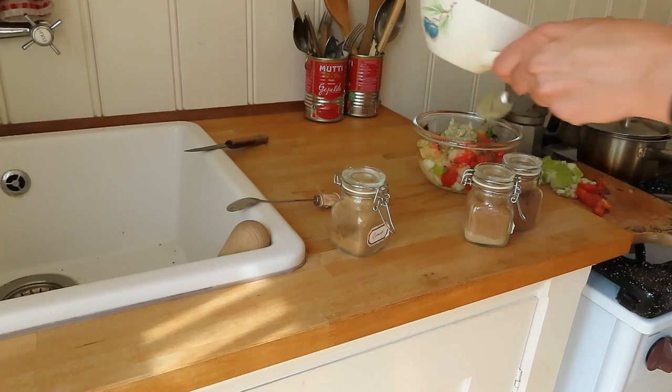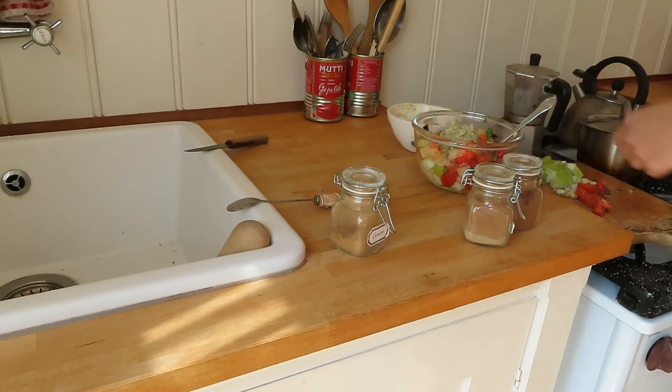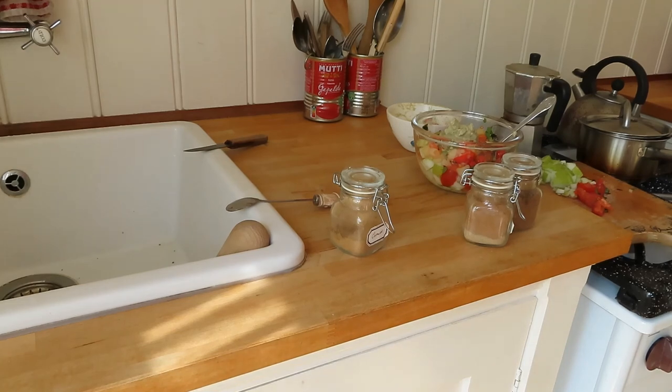So this is actually my lunch, and I hope you had value in watching how I made it, and that it's really easy to have a hay box to cook your potatoes.